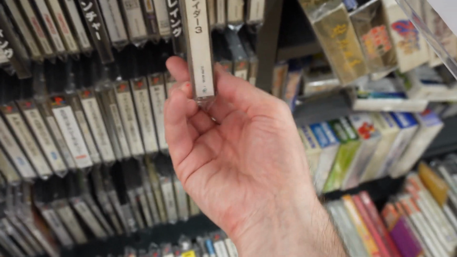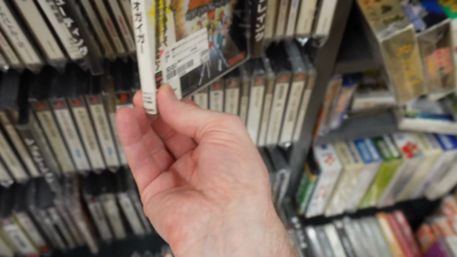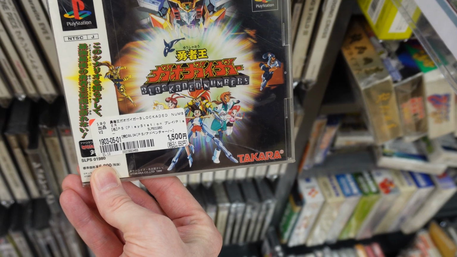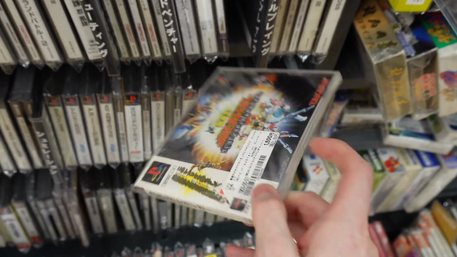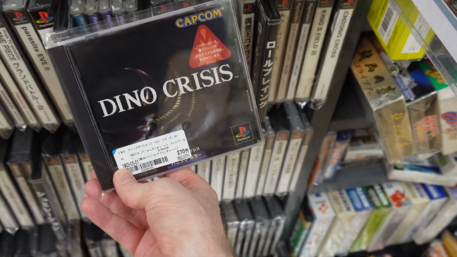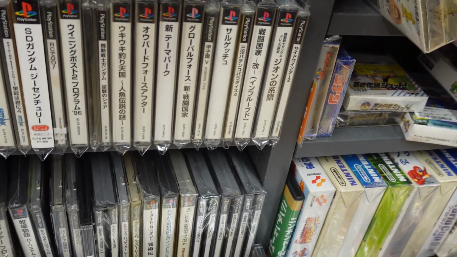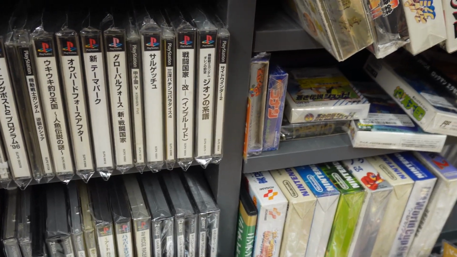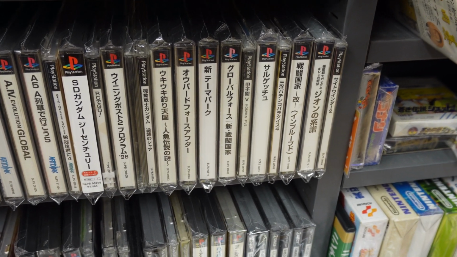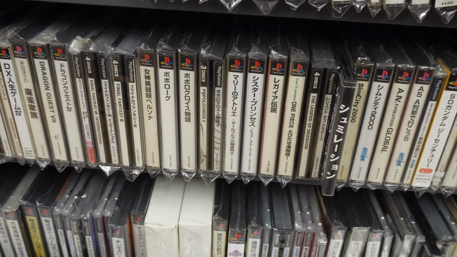There's Tomb Raider 3, 480 yen. What is this? Yukio Gaio Baiga something. Dino Crisis for 270 yen. Incredible. What else do we have? We have Sidewinder, Gion something. Let's see, can we find anything that I am aware of?